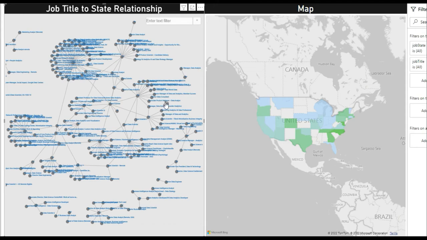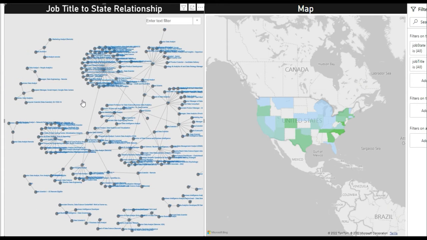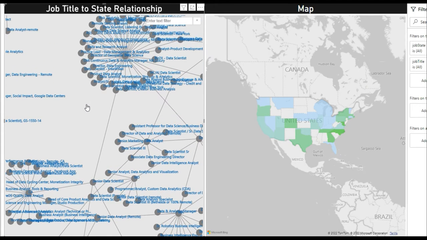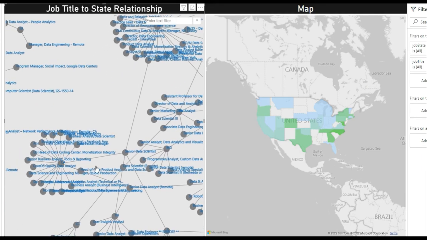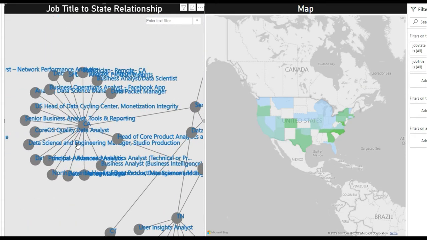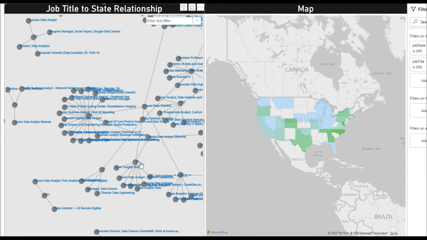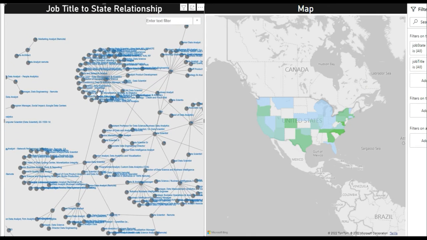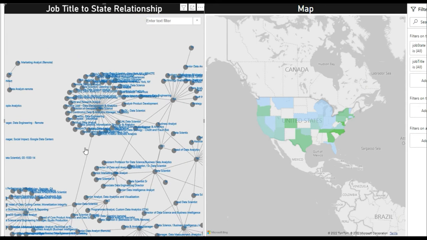So here on the left, I have some jobs that I pulled from Indeed, and these job titles are tied to the state that they are actually in. Whether or not they're remote is kind of up in the air, but we have here if the job listing said, hey, this is in California. We got some jobs over here that are clustered around California, and then Tennessee, and all the states that they were listed in. So I see we have some big clusters here. One is New York. That's one of the biggest clusters.